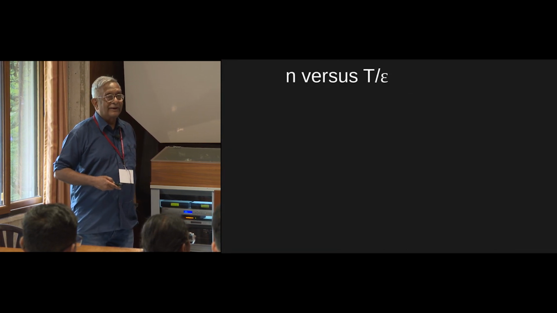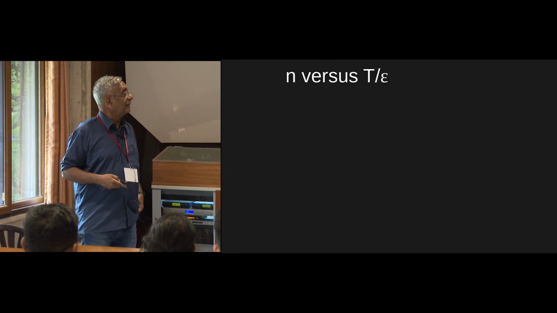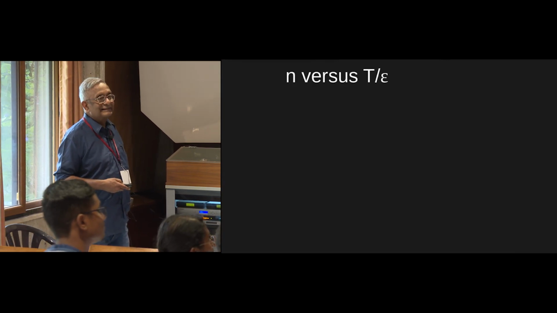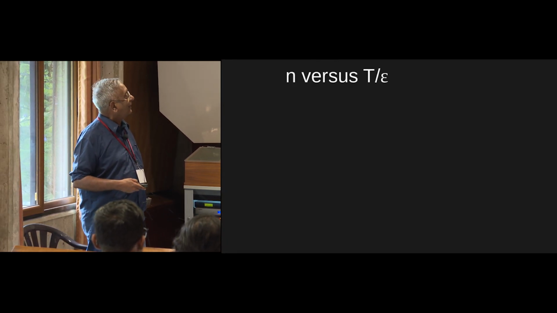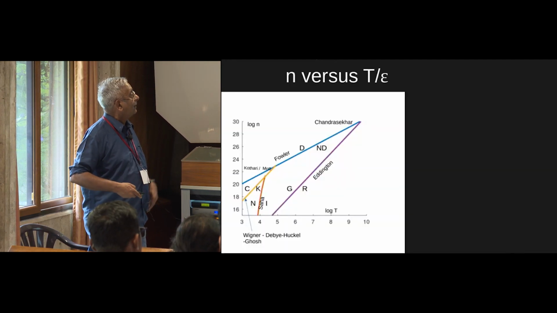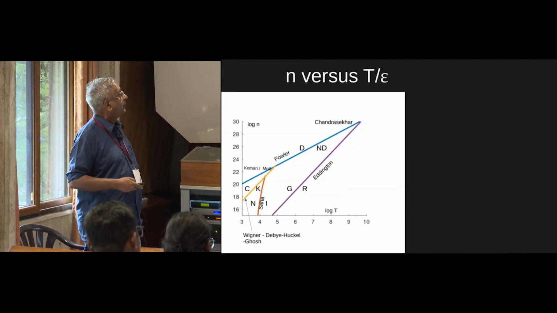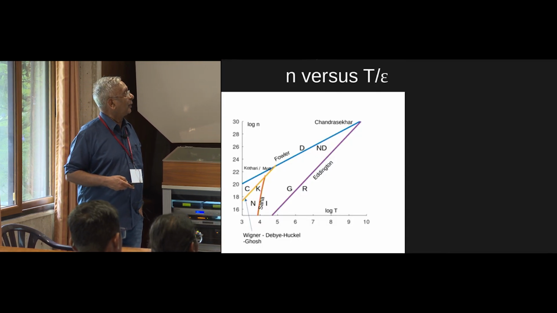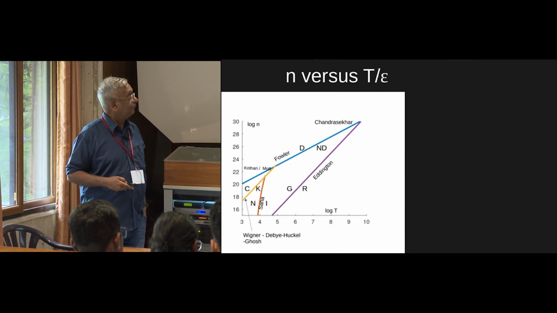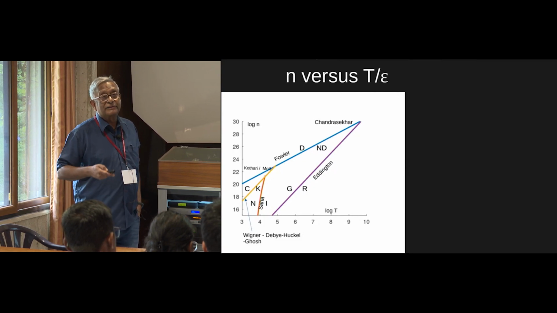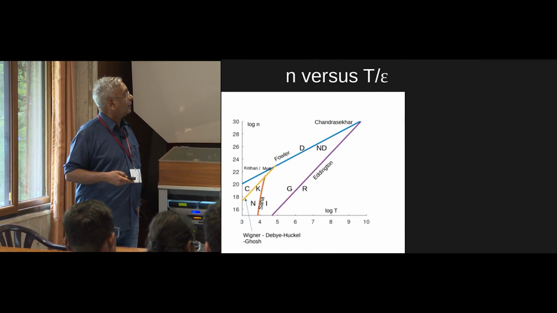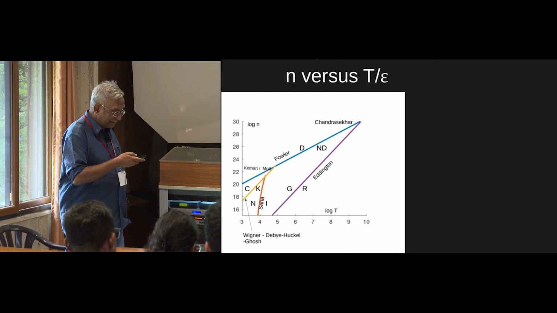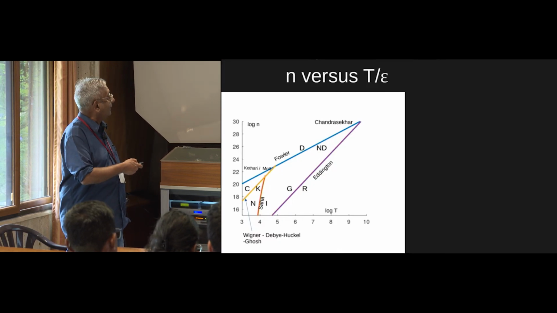Okay, so now I have a kind of diagram. We'll spend some time on it. This is particle density on one axis and temperature or energy density on the other, either of them. Epsilon is the energy per particle, which would be Boltzmann's constant times temperature, but otherwise would be some function of density. I've drawn lots of lines on this diagram, and let me see if I can tell you.